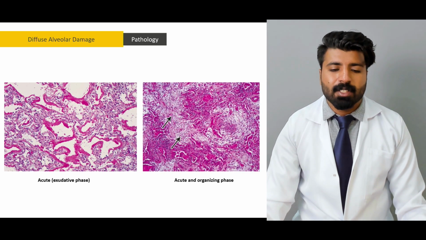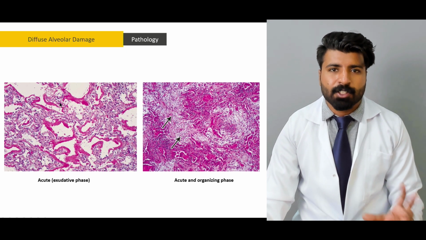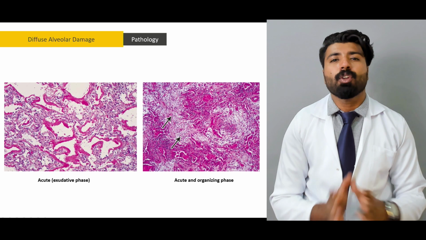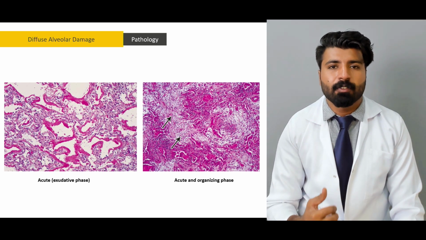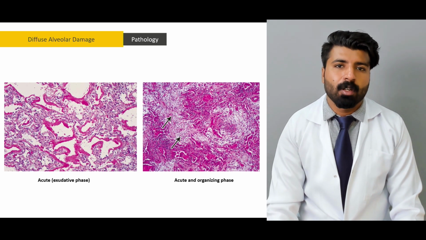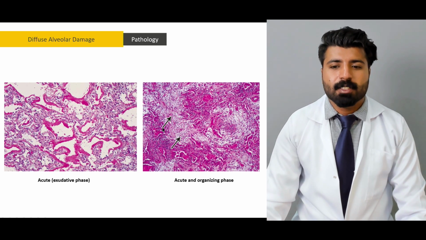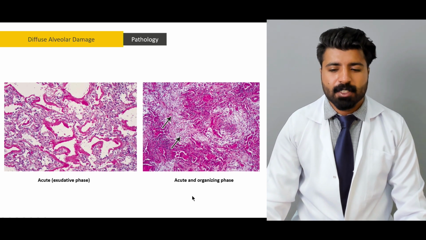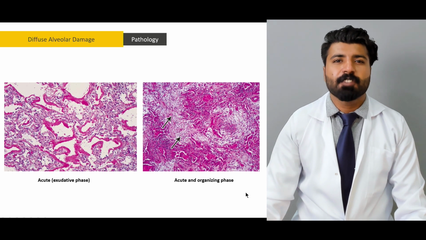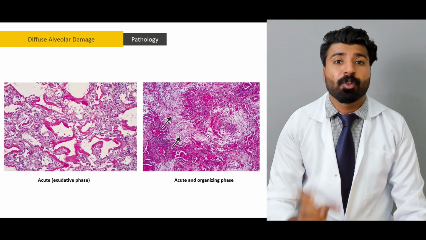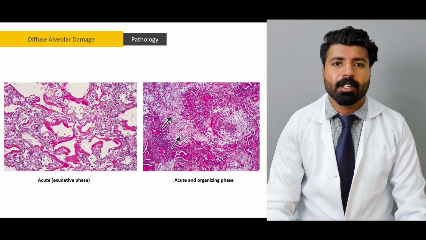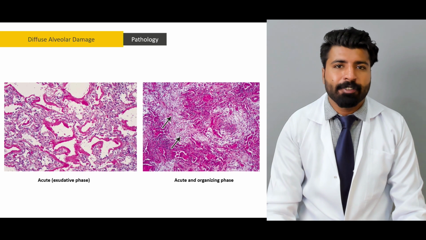Next on, as you can see, acute and organizing phase. This was just the acute phase. In this phase, infection was happening. This process was happening. Now the body has decided to take care of itself. So when the body has decided to take care of itself, all of those cells are going to come in. So all of this slide that we see here, it is happening with the acute infectious phase with the organizing phase. In this phase, the body has decided to take care of itself. The fibroblast cells are there, they're going to regenerate it. And the debris will be taken care of through phagocytes or macrophages.